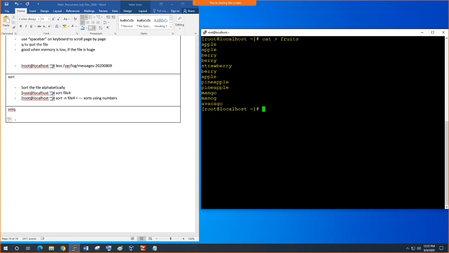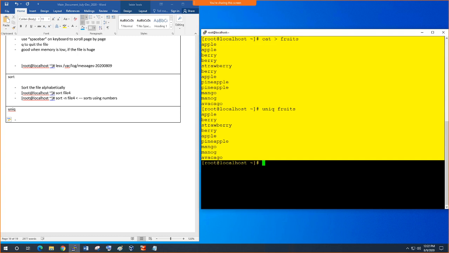Control D. Now you see unique fruits. Okay, now, it's not what I thought, I thought it would just bring up unique things here. So if something is repeating right next to each other, that's what it's removing. It's not removing as a unique character here.